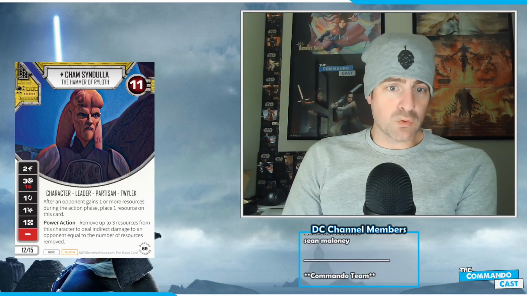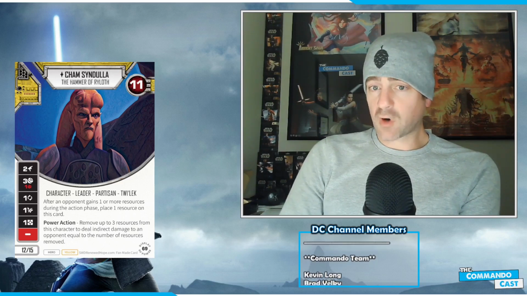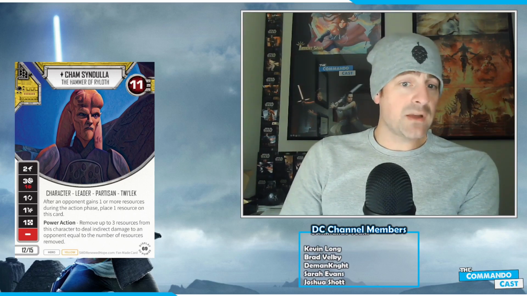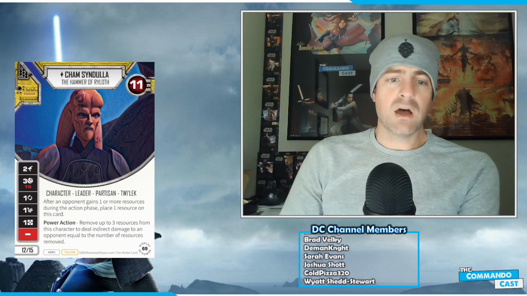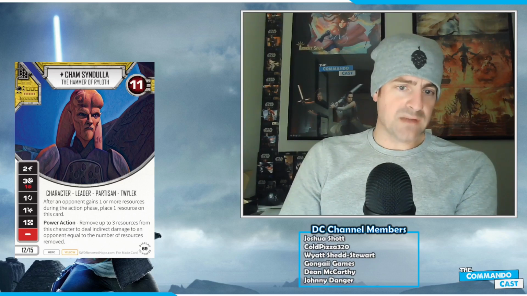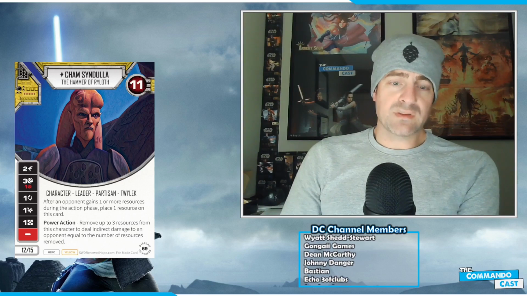All right, I'm really excited about this card. This card's really cool. So Cham Syndulla, the Hammer of Ryloth. So 12-15 for 11 health. Leader, Partisan, Twi'lek, okay, so got that going. 2 gun, 3 indirect for 1, 1 focus, disrupt, resource, and a blank. Use smashable. Actually, we've seen a lot of smashable stuff coming through. The die is not super amazing, but after an opponent gains 1 or more resources during the action phase, right?